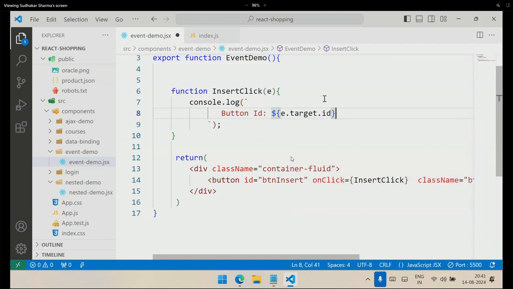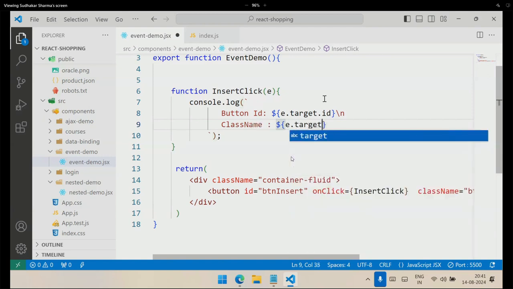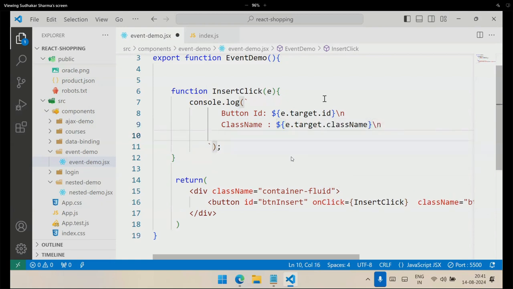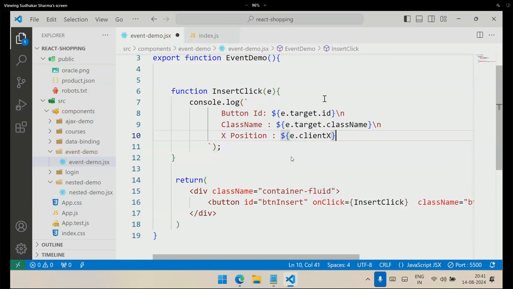e.target.id. In the next line, I will use another one. We need the class name, so how do we get it? e.target.className. We have to get that. And in the next line, because I am using console and here I want the position, how do we get it? Directly e.clientX, like this.